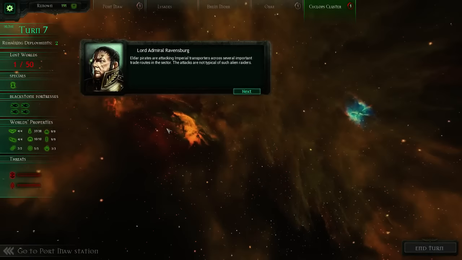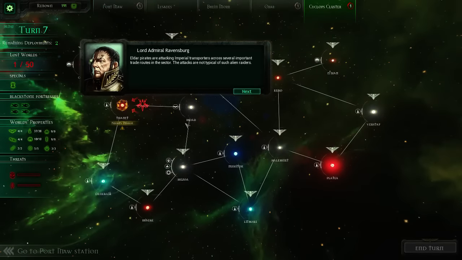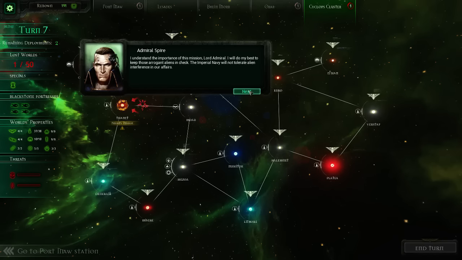Eldar pirates are attacking Imperial transporters across several important trade routes in the sector. The attacks are not typical of such alien raiders. From the style and frequency of the raids, we believe that the pirates are Eldar corsairs. Admiral Spire, we must... I understand the importance of this mission, Lord Admiral. Right. I will do my best to keep those arrogant aliens in check.